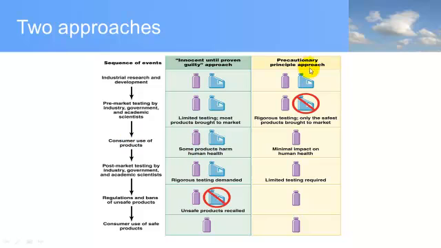Under precautionary principle, two products are developed. There's rigorous testing beforehand. Hopefully that will lead to identifying the problem product before it gets sold to the public, and therefore only the other product gets sold. It has very little impact on human health. There's limited testing required afterwards, and then things go on with very little impact on health over time.